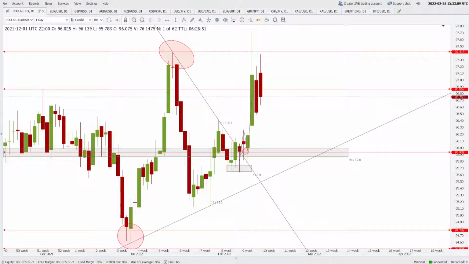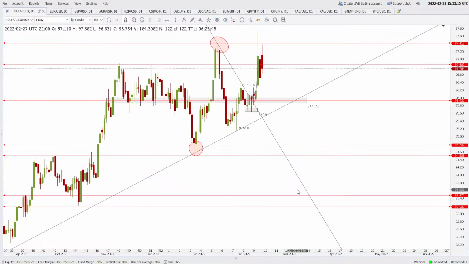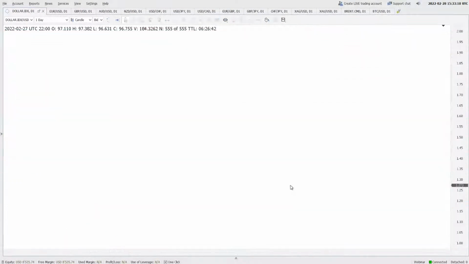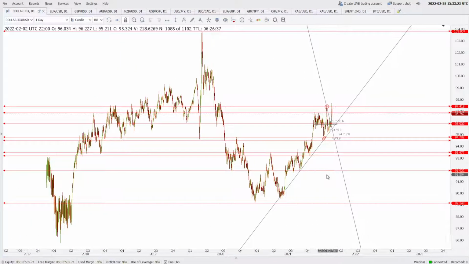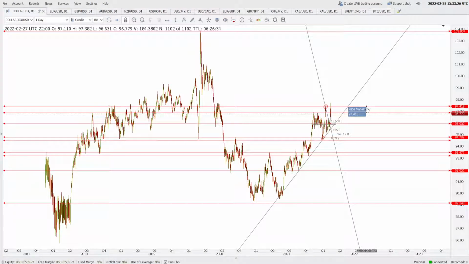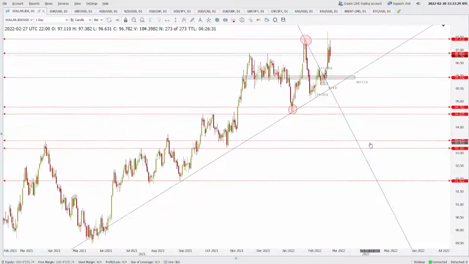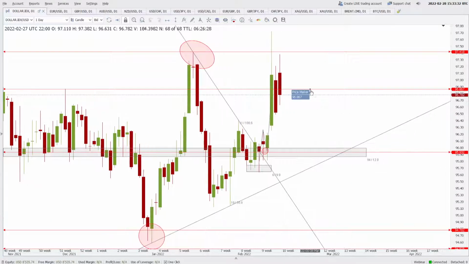Now let's go to the charts. The first chart that I'm going to show you today is the dollar index. I want to zoom out a bit, I'm sorry, and you can see what has happened here. The price has tested this 97.41 of resistance, then came back below this level of 96.86 to close the Friday well below 96.86 at the level of 96.51. But today the price opened up much higher at 97.11.